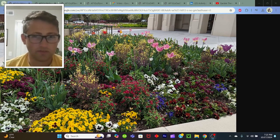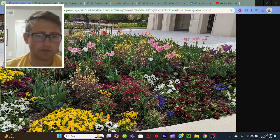I'll point out a couple of my favorites in this, but I really love these dark red pansies and how they kind of match with these red dianthus. I'll try to move my mouse so you can see what I'm pointing at. But I really like that red and how it connects to these purple stems with the yellow flowers. I believe the ornamental cabbages are making those flowers. I don't know. Overall, with the other yellow flowers in this piece, as well as the white, which pop out along with the pink tulips, I feel like the color harmony in this piece really flushes out pretty well.